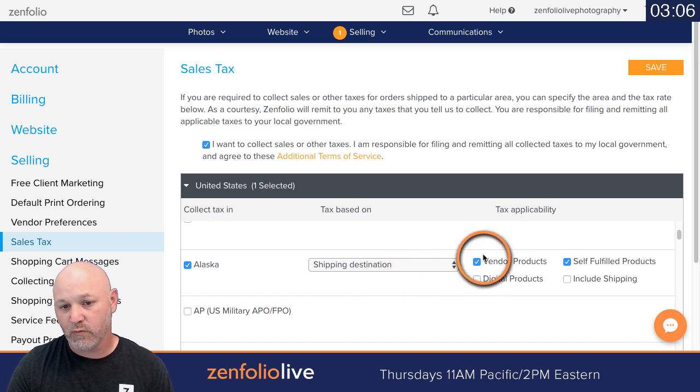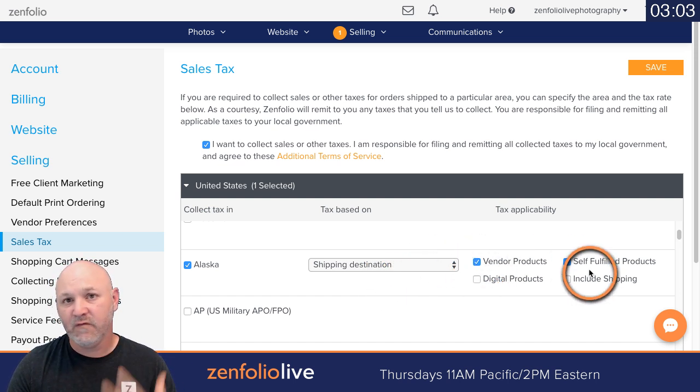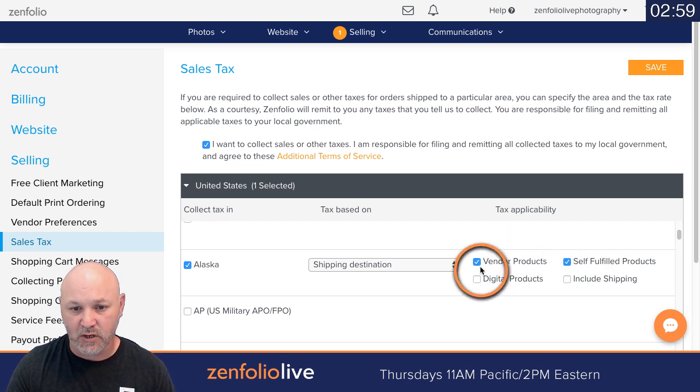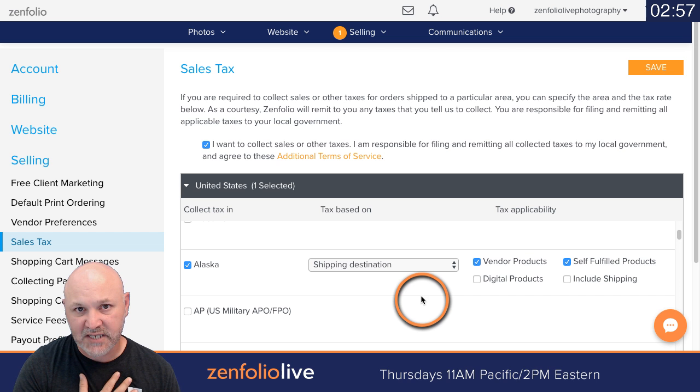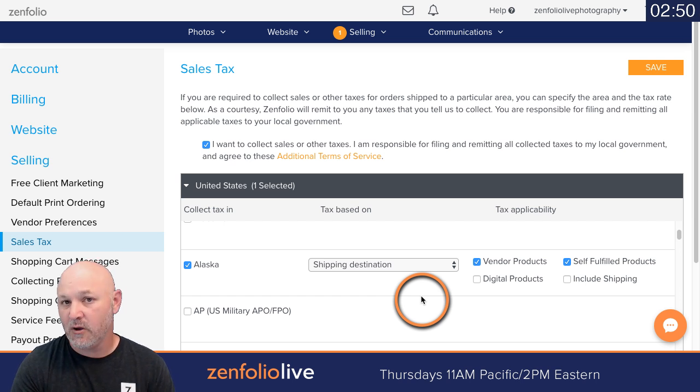Over on the right-hand side are the different products that sales tax will be charged on. You can select these or unselect them. Again, I'm not a tax professional. I can't tell you what options to choose, but this is where you go to select those options. If you don't have a tax professional or a consultant that you work with, I would advise you to reach out to somebody, get a tax consultant to help you, let them know the options, and find out how you need to be doing this. That way you are set up and you're not worrying about this come next year during tax season.